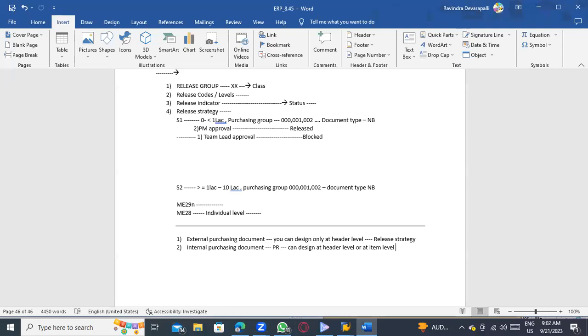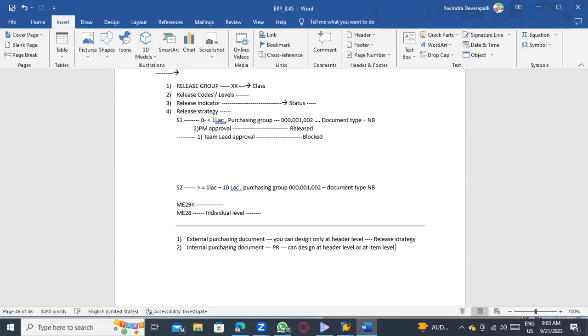So what is the difference here? If you go with header level, then you do the release approvals one time for the entire PR, that is, one level for the entire PR. But if you define at item level, then you have to release the PR item by item.